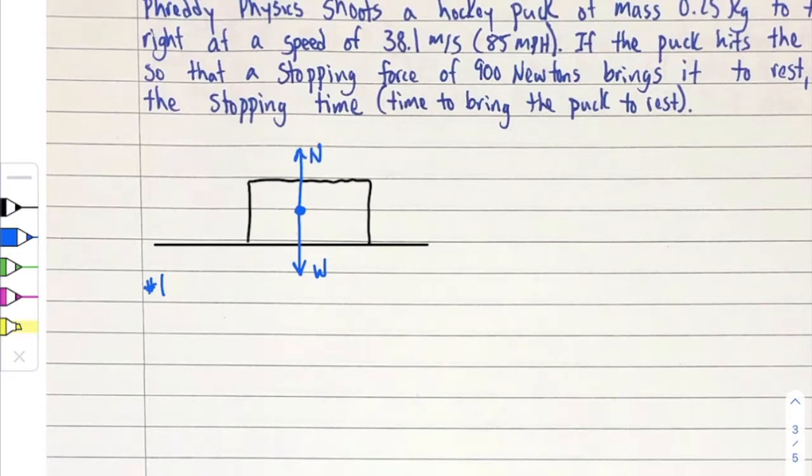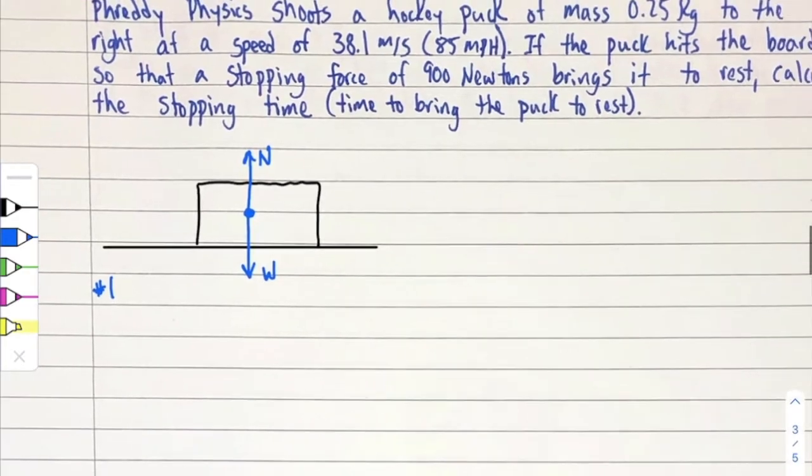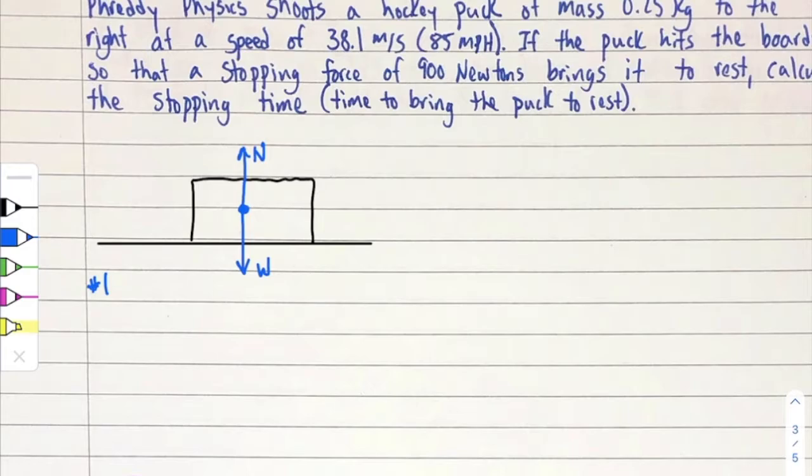So the hockey puck, even though it's on ice, still has that contact or support force going up. And now this hockey puck is sliding along. I'm just going to say it was shot to the right, it says. So picture this hockey puck sliding along to the right, cruising along. And notice it's an object in motion. It wants to stay in motion. This is the phase of the problem where it's just sliding to the right, and there's no force needed to keep it going to the right, because it's just an object in motion. It's going to stay in motion until an outside force acts on it.